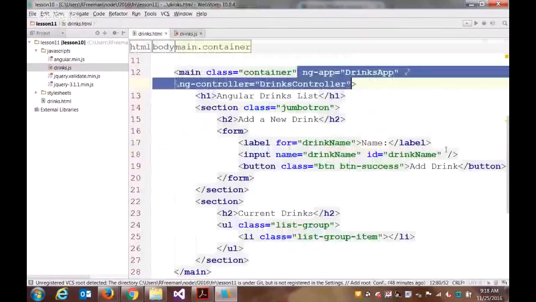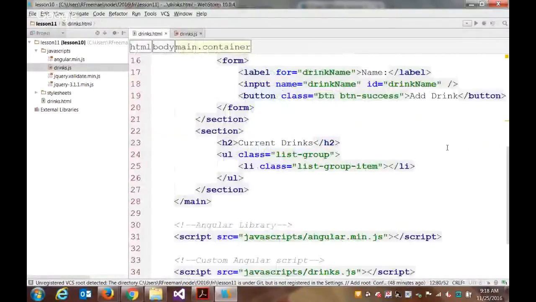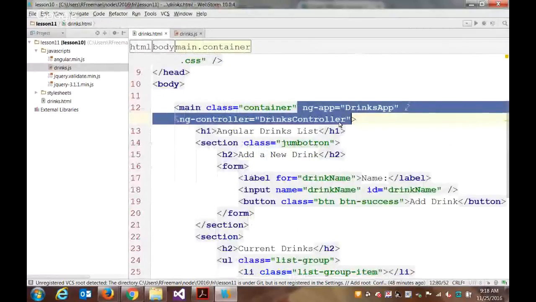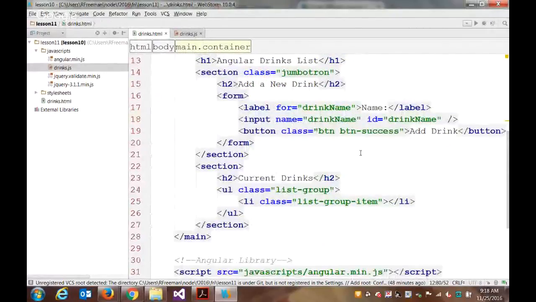So which HTML element in the DOM within our NG app and NG controller are we going to bind to that drinks array? Actually, instead of the list, it's the LI.